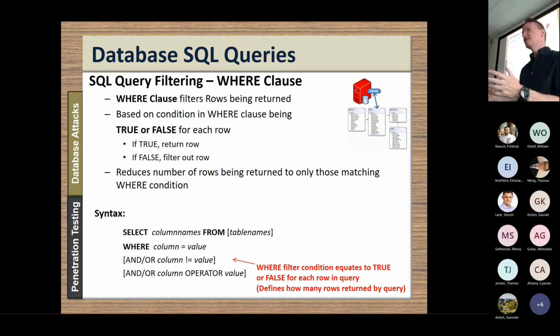There's lots of different things. You can have incredibly complicated where clauses. Like I say, we used to have where clauses that were 20, 30 pages, sometimes unions and where clauses, huge select statements from massive amounts of tables. But we're using one table, so it's fairly straightforward. You just need to know the basics of how the where clause works. How it works is it's a set of conditions, basically a set of Boolean conditions. If the conditions all equal true, you get the row back. If the conditions all add up to false, no matter how complicated it is or how many there are, you don't get the row back. It's as simple as that.